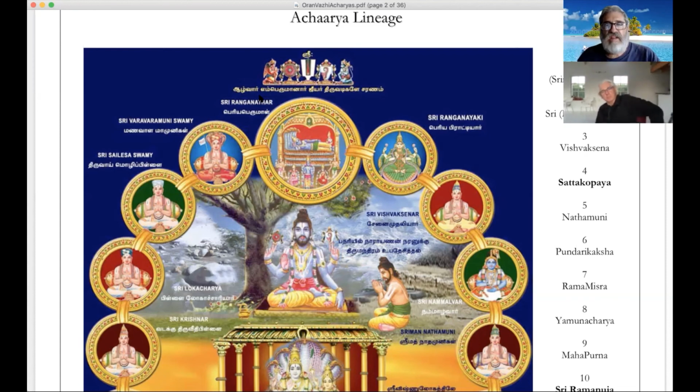Anyway, we can have another discussion about Alwars some other time. The Alwars came before this, or it's a little separate from the Sri Sampradaya. There is one Alwar who is counted in the Guru Parampara, and that is Nam Alwar. So when people say the word Alwar, and they don't say a particular name before it, they mean Nam Alwar. And Nam Alwar is considered the head of the Alwars. He is the greatest Alwar. He is the greatest devotee of the Lord. We can talk about Nam Alwar's life some other time, but I just want to say that when people say Alwar, they mean Nam Alwar usually.